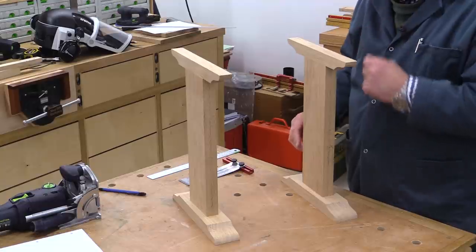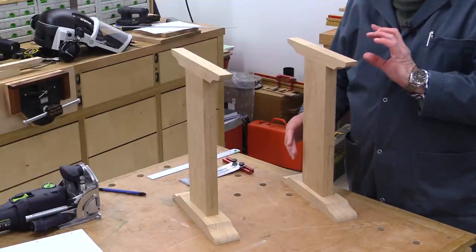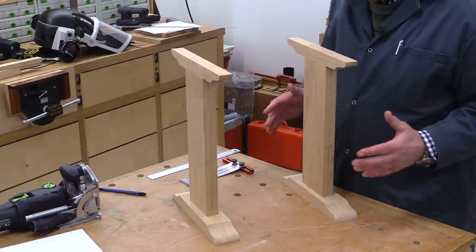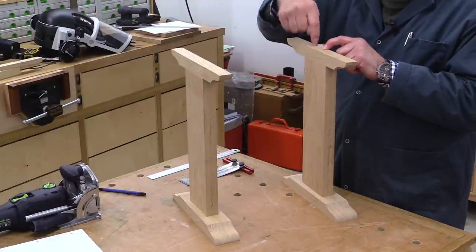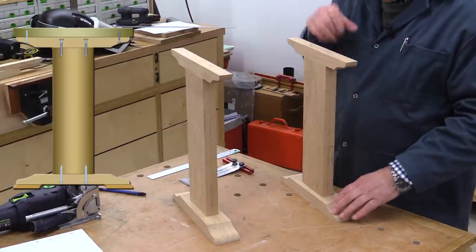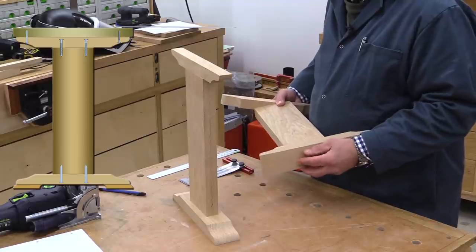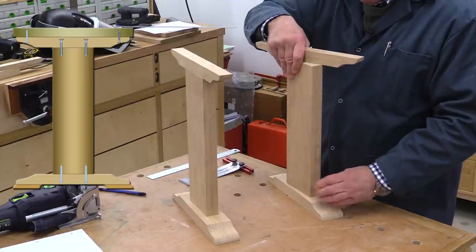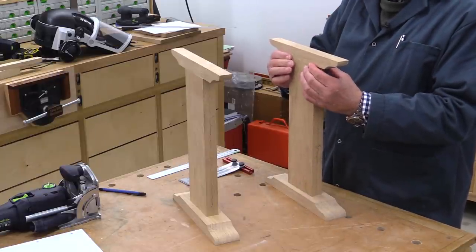I'm going to use dominoes to do that, and I'm going to use 10mm dominoes, 50mm long. So I've got a markup for these. Now, if you don't have a domino machine, there's absolutely no reason why you shouldn't drill and screw these from the top, because that won't be shown, and similarly, drill and screw these from below. Again, that won't be shown. So if you haven't got a domino machine, do not despair. You can use some nice long screws.